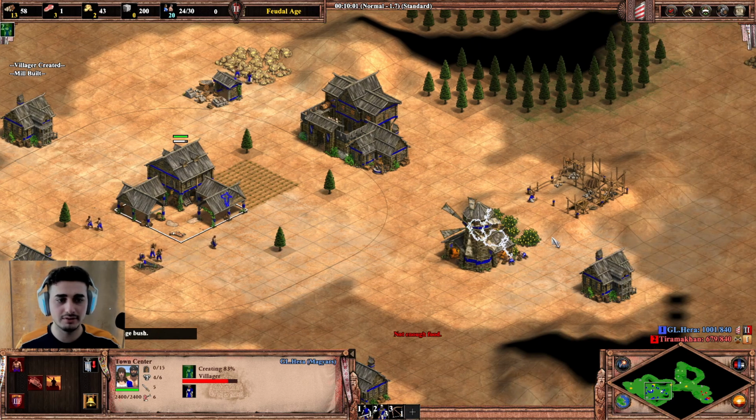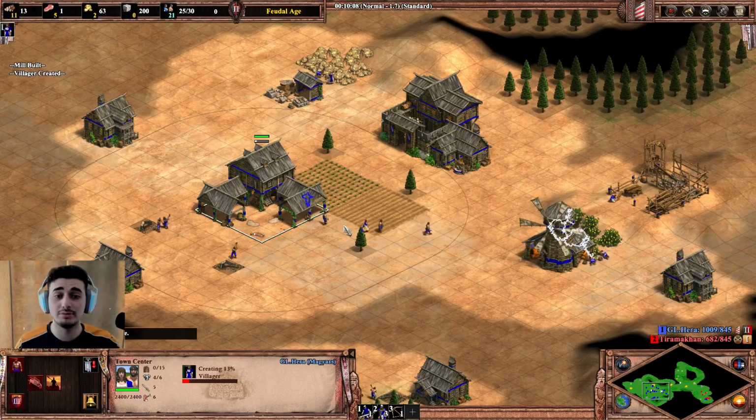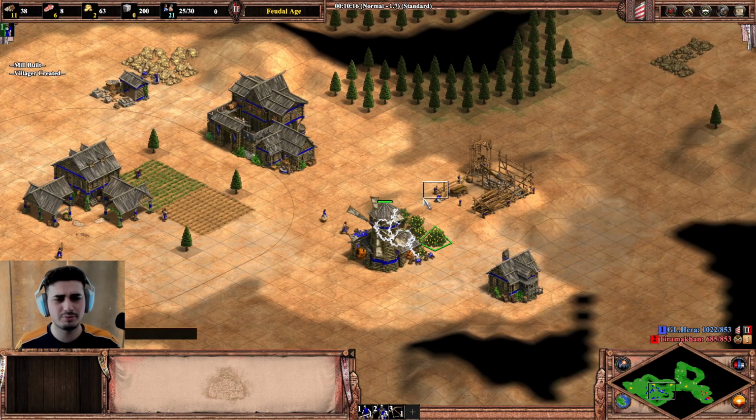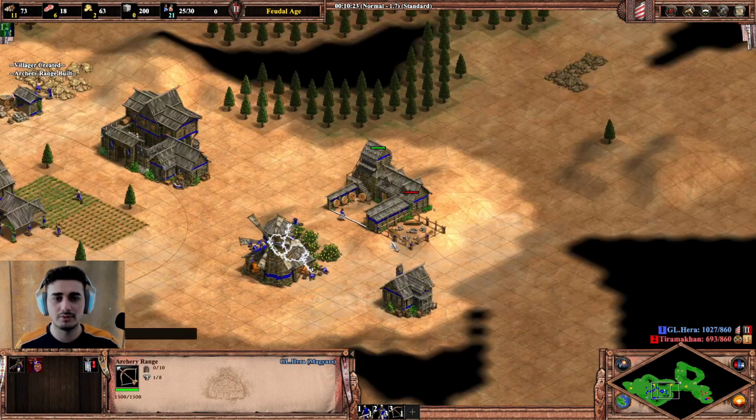And now at this point, when the food under the TC runs out, you're gonna have to transition to berries. This is the most tight part of the builder. You might have some idle time. But again, if you have an eco bonus civ, you probably won't have any idle time. This is the bare minimum that you get for such a fast rush.